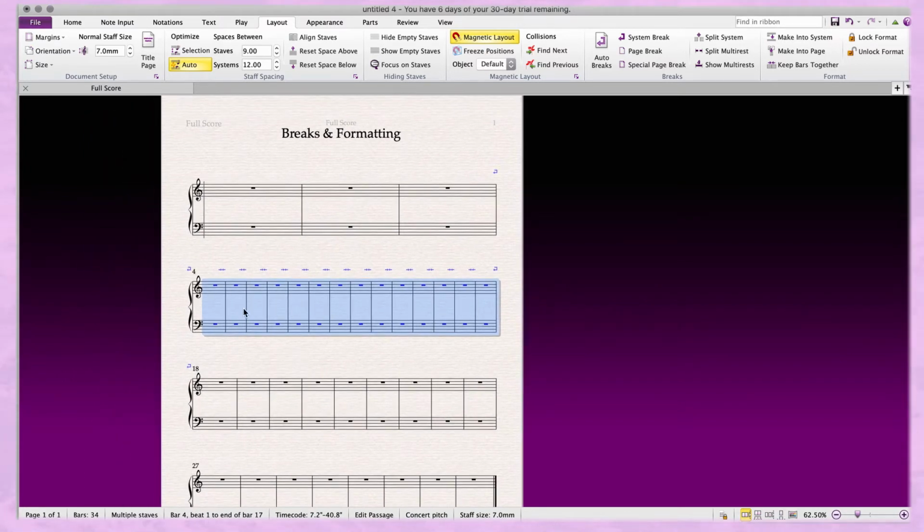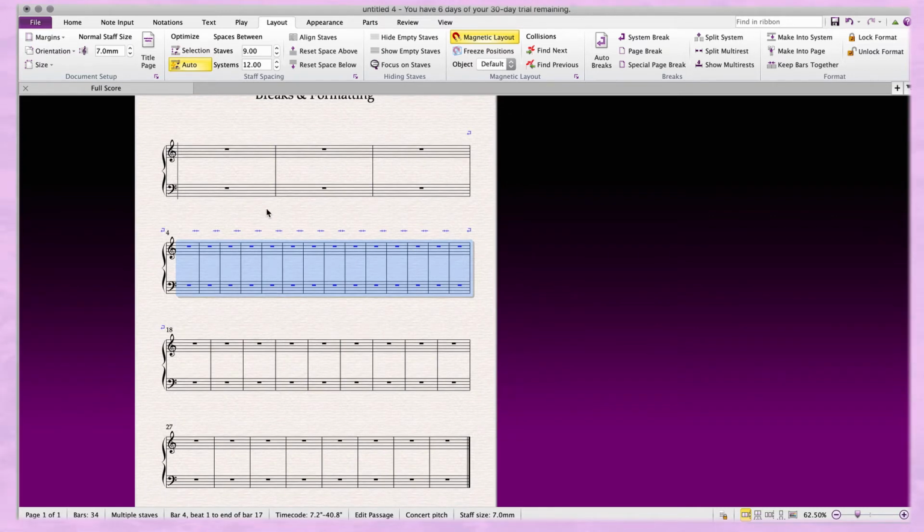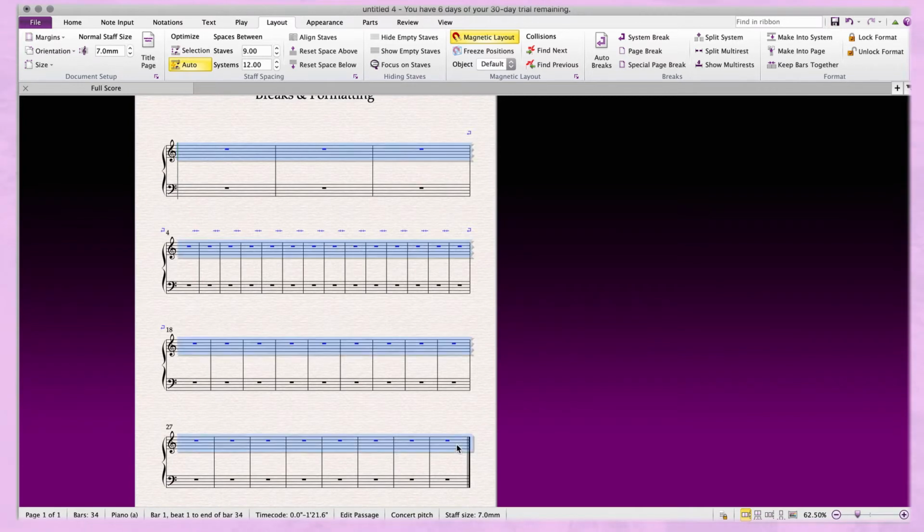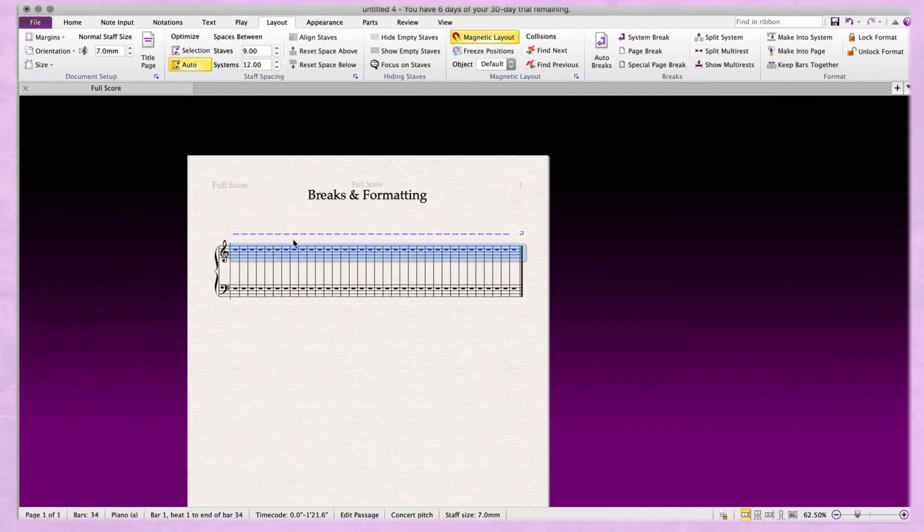So what this does is it adds a break before and after the bars that I selected, and it also adds this icon, which means that all of these bars will be kept together no matter what. So they'll be kept together even if Sibelius needs to awkwardly squeeze too many bars into the same system. So, let's try it now with all the bars we've created so far. Make Into System. So you can see that these are really squeezed together against Sibelius's auto formatting algorithm, but it will do it if you tell it to.